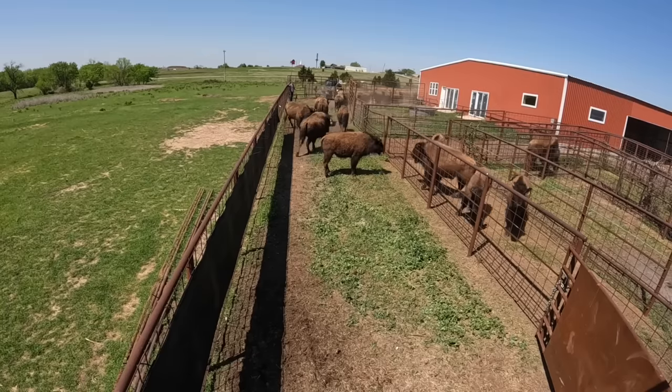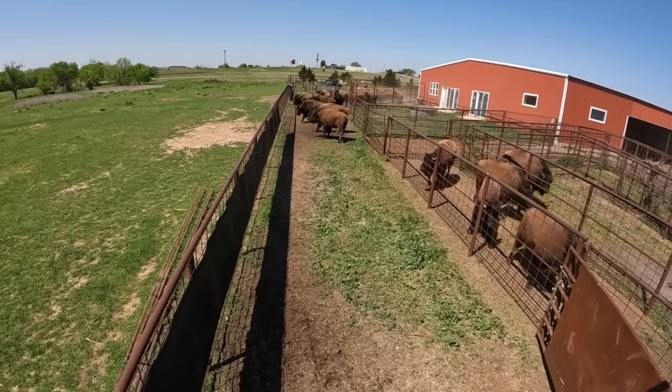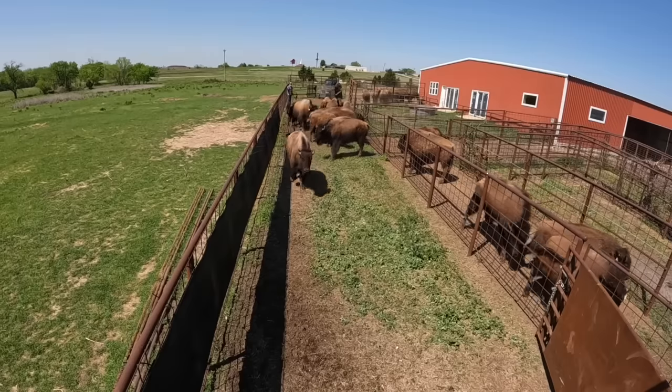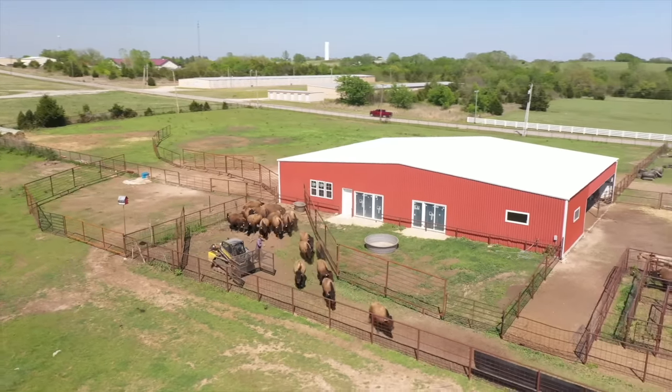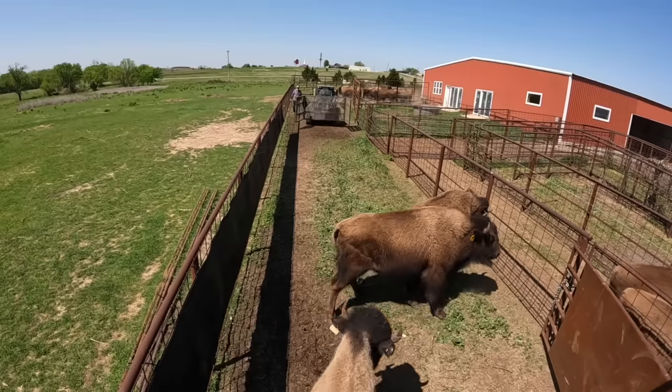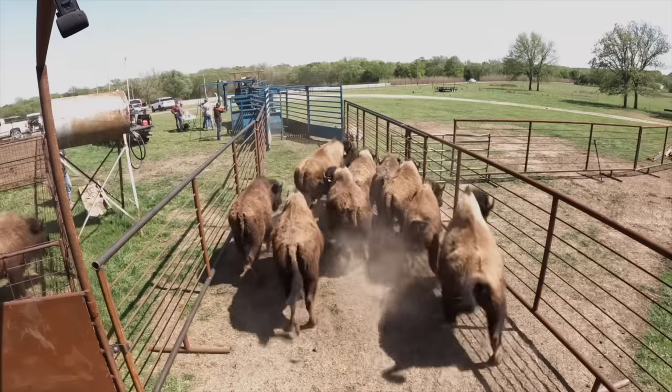From here, this is where we like to keep them in separate pens. Because this herd has 27 in it, we want to bring them down with the skid steer in smaller increments instead of taking all 27 of them. So Kevin is in the back, cutting them and separating them in small groups, and then Jerry will push them down in the skid steer.